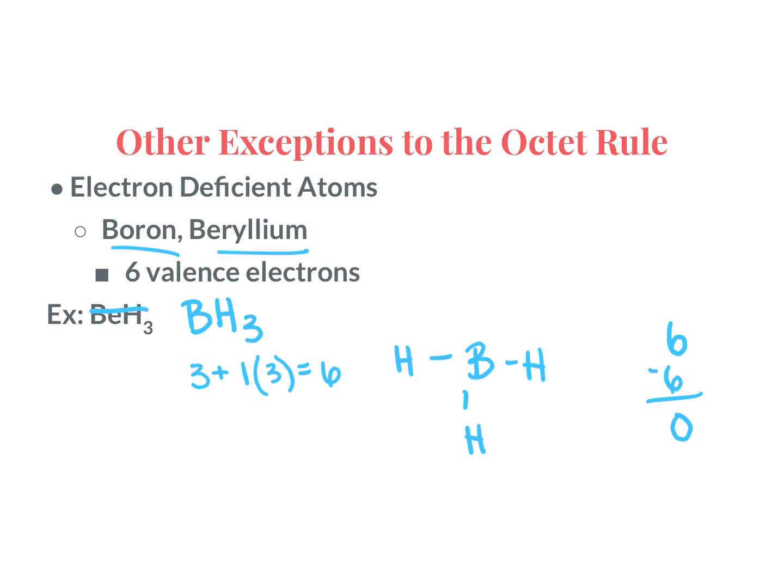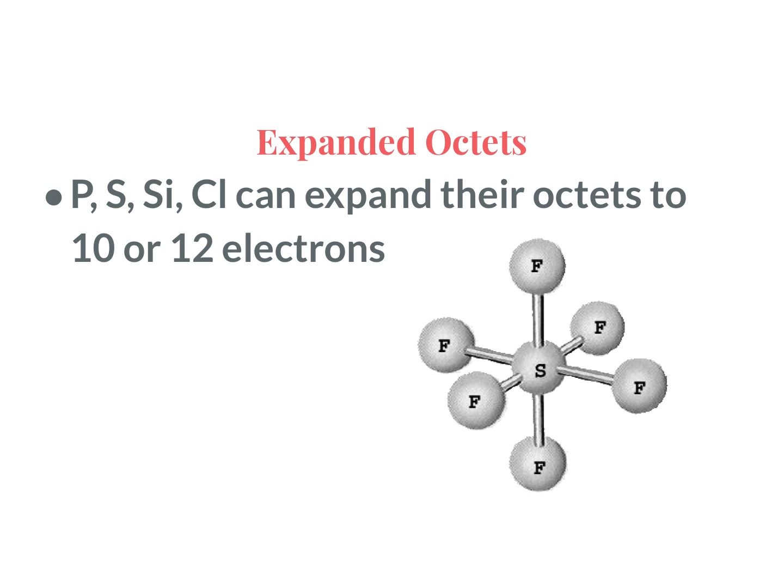Okay, so do you notice how we're out of electrons? We're out of electrons. Okay. Notice we've only used 2, 4, 6. Do we have any more that we can possibly do anything else with? No. Okay, so in this case, because it's boron or beryllium, it is okay. Okay, boron is a small atom. It can be stable. Okay. Now, if you had enough electrons to have boron have a filled octet, would it prefer 8? Yes. Okay, but if you have a scenario like this where you just don't have any more electrons, it can exist with 6.